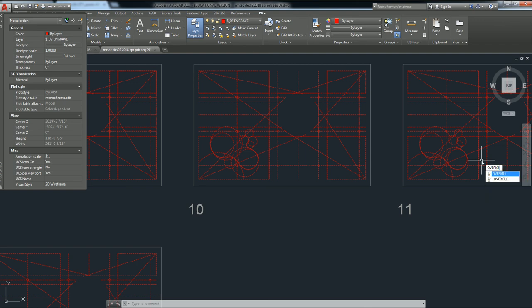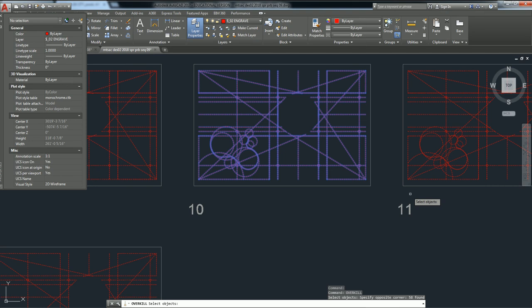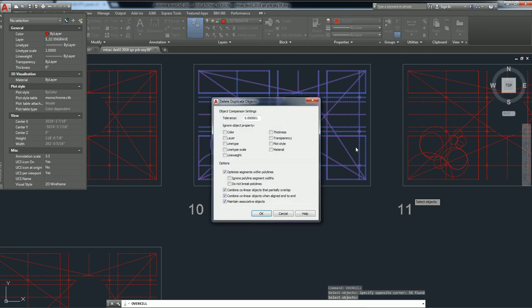Why do I do overkill? So layers aren't cut twice? Right. I'm going to select all my red material and right click. It's going to give me a little warning. We're just going to get all of them.